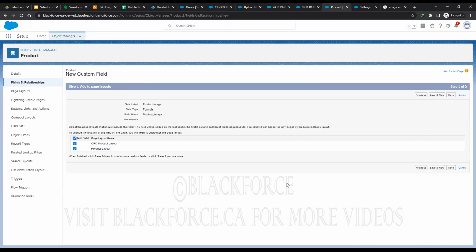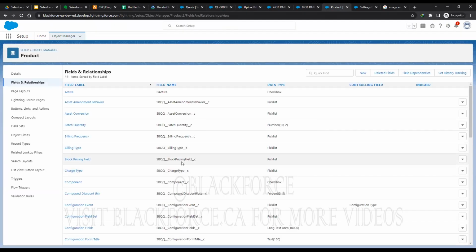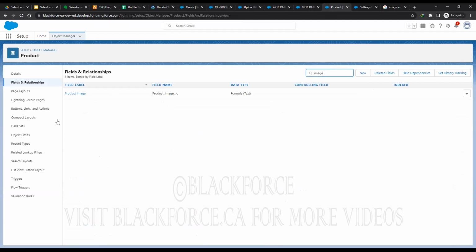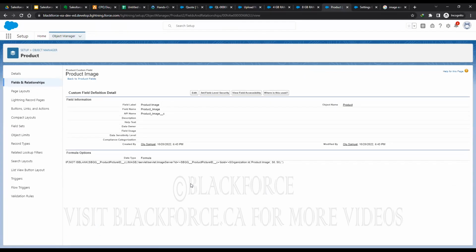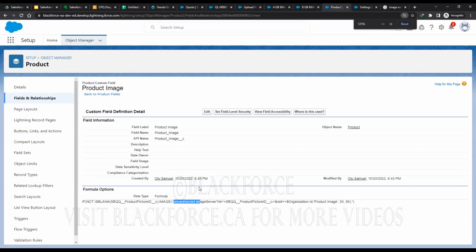Oh yeah, sorry. There's something that I also want to explain. So if I save this, and go back to product image, this right here, the servlet dot image server is used to access the image in the browser.